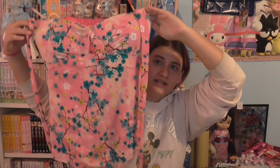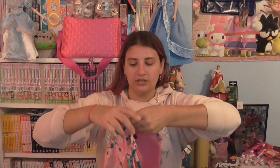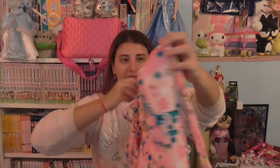So I got this little cherry blossom tree one, and it's so stinking cute. So at the back here, it just has little tie-ups. And obviously it just ties around the neck. So I like how the back is all exposed, so I can get rid of that awkward runner's tan that I get every single year. And plus, going to theme parks or going down water slides or anything, I definitely prefer one pieces because I feel like I just have bathing suit malfunctions every time you're going down the water slide and the force hits you and something's coming out. So theme parks, I wear one pieces.